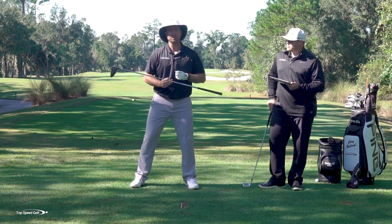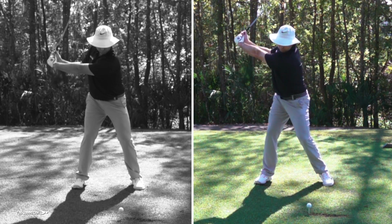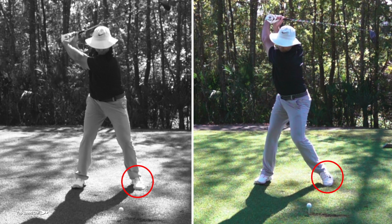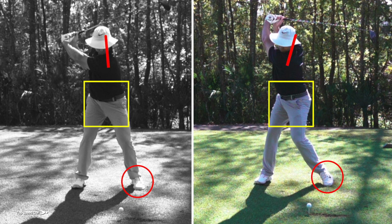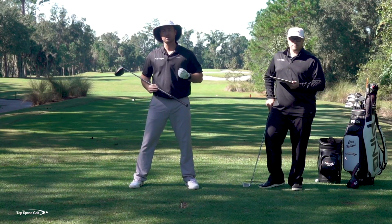A lot of times when players think they need to turn more, they think I'm asking them to stretch more. I'm not asking you to stretch anymore. You shouldn't even feel that tight at the top of the backswing. You should feel fairly relaxed, but you have to move your hips and your feet in a way to make that easier. I feel completely relaxed here, whereas if I put my heel on the ground, I feel really tight there. So it's going to loosen you up.